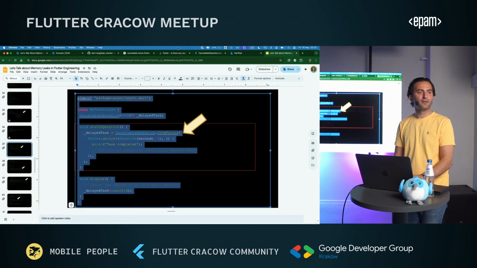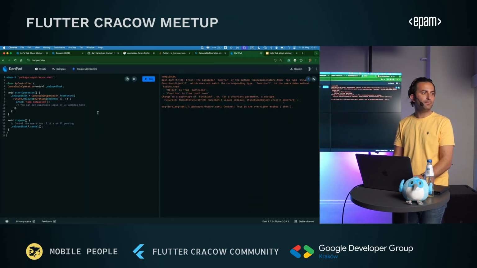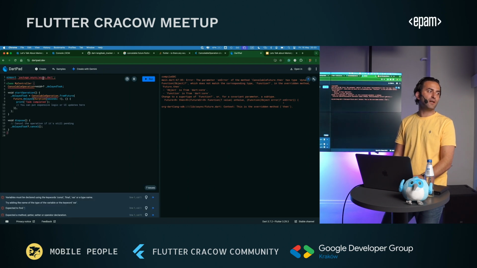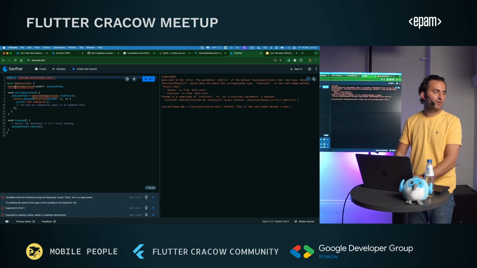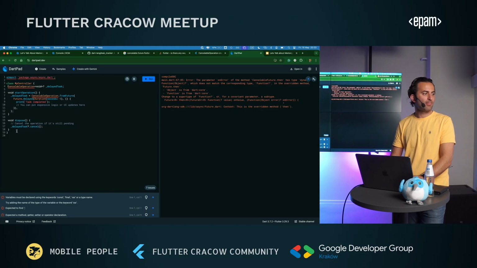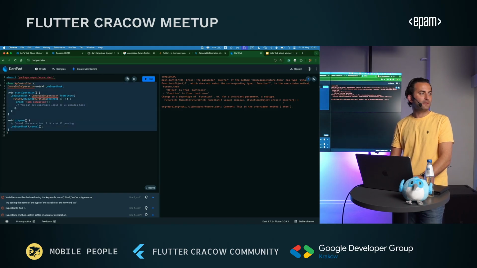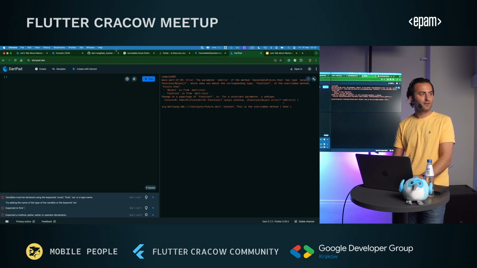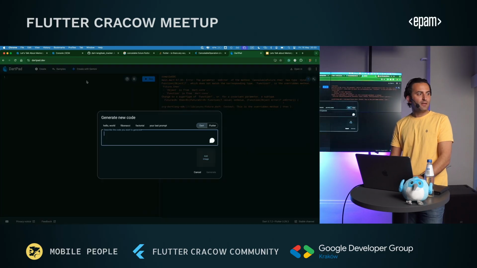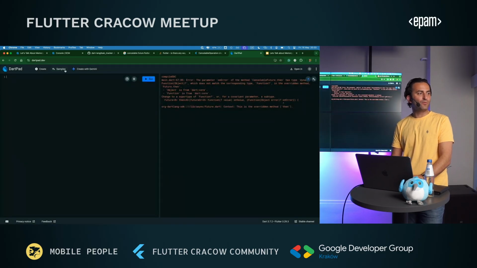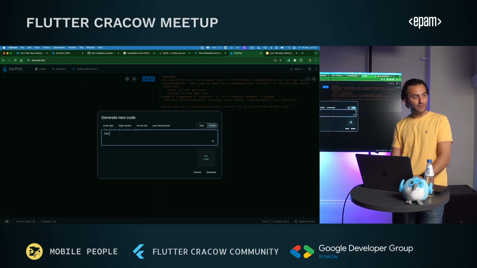Yes. Oh, because I don't think this can work. Okay, let's see. There is a typo in the first line. Yes, but don't worry, I have Gemini. Can you fix this?